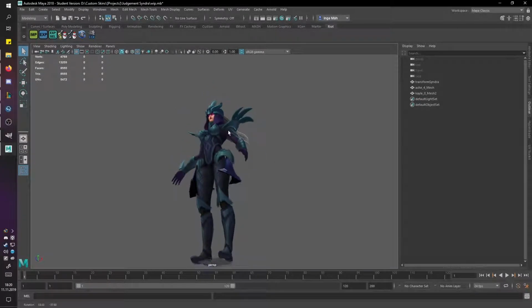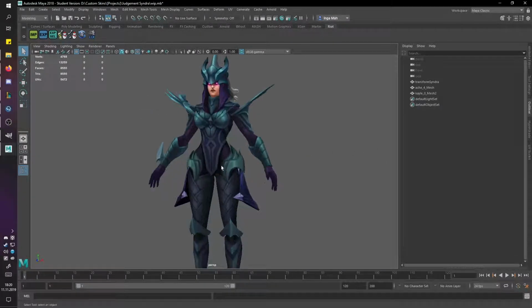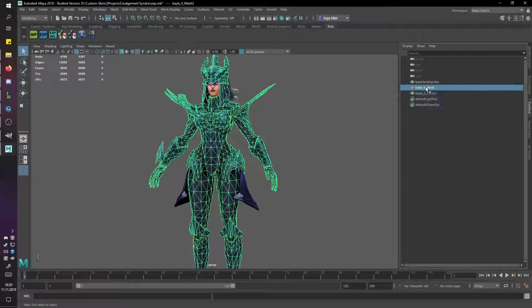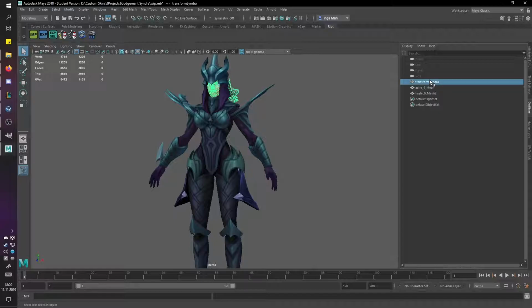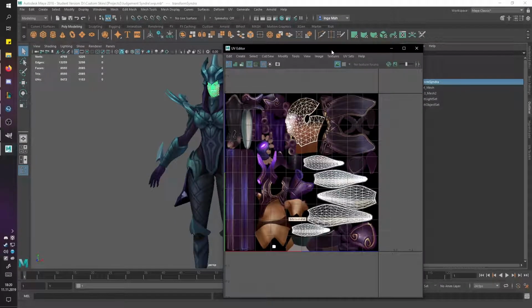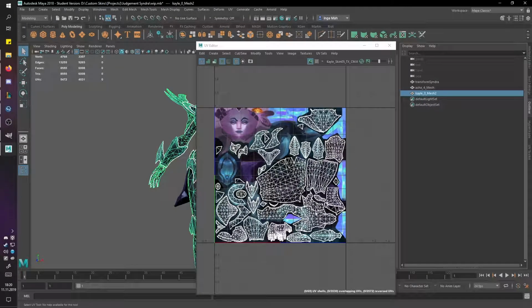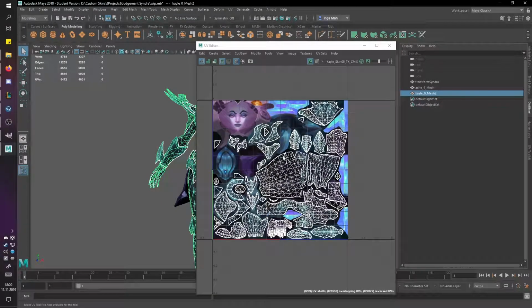So here we have a really simple Syndra model, which is just Judgment Syndra. And as you can see, she has 3 different models, which means I will need the textures from 3 different skins, of course. So what you first need to do to create your UV is go onto poly modeling and then this UV editor here. And you can already see that there are the white parts for the model, which is a UV, of course.